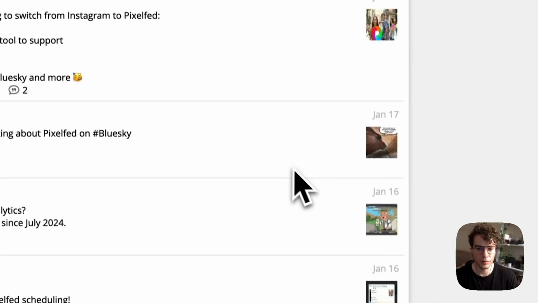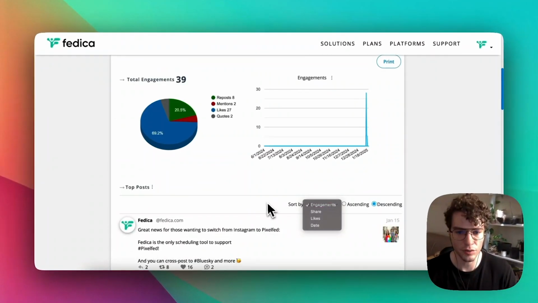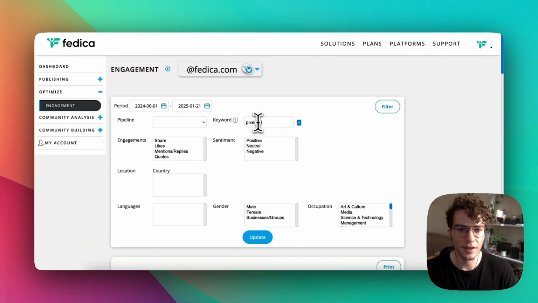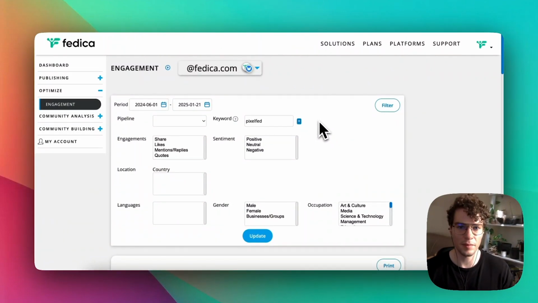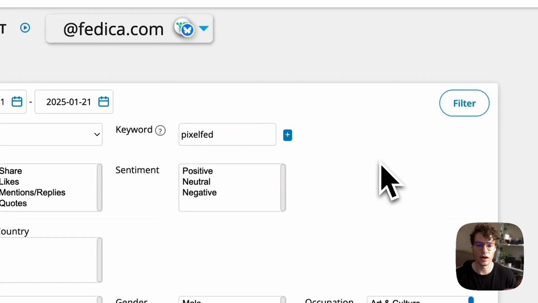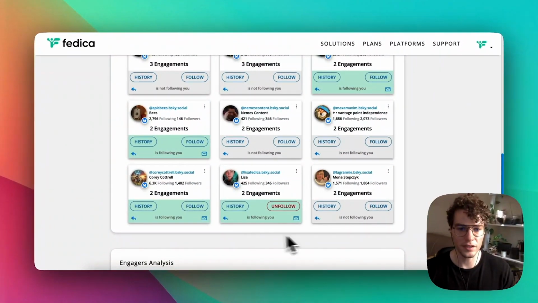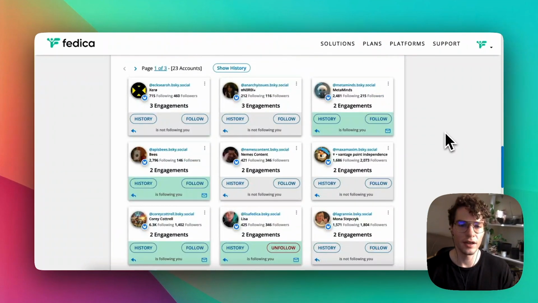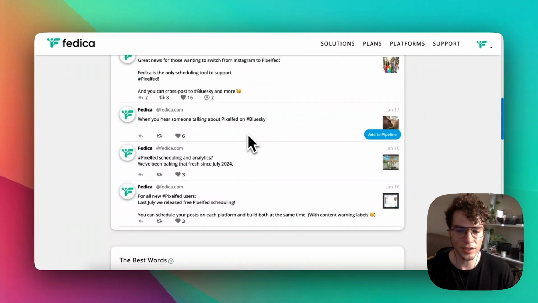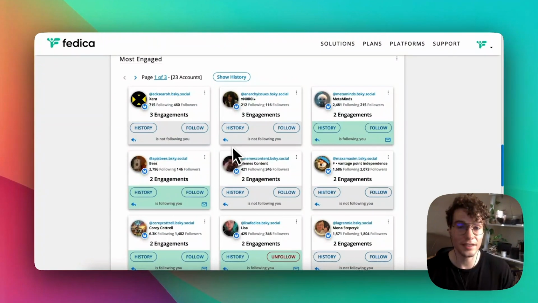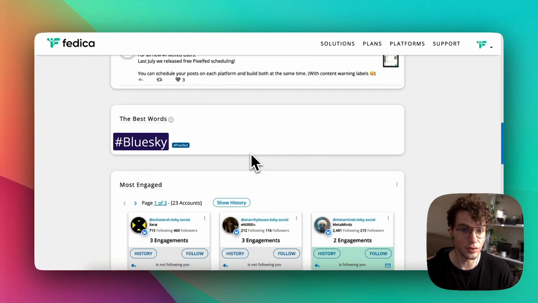And as you look through these different ways to sort from those filters, this is how you can dive into different topics and know what's working and what's not working. And this is the easiest way for you to keep growing, because you just got to ask yourself, what was the hottest topic? Okay, great, it's PixelFed, sweet. Well, let's dive into that and see who's engaging. Great. If these people are not the type of person you want in your community, then you try some other stuff. If it is, then that's how you know, okay, great, these people want more Bluesky stuff.